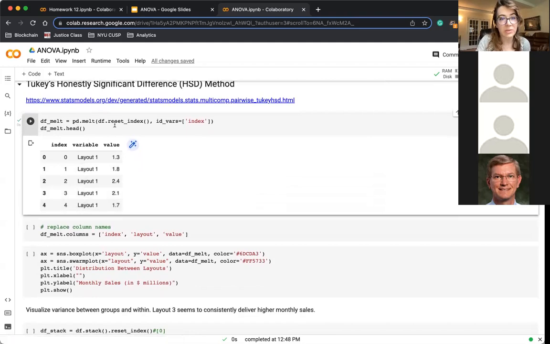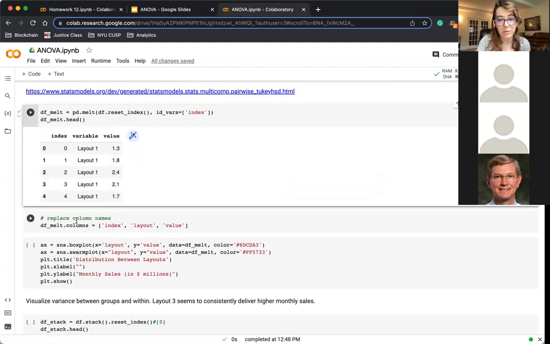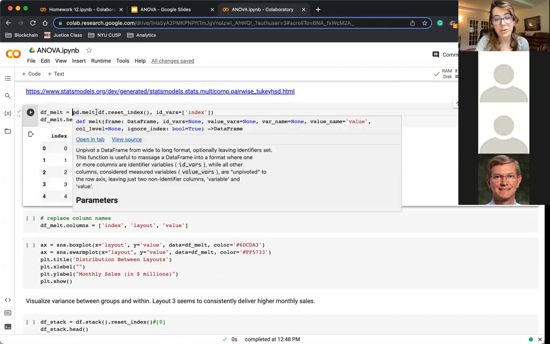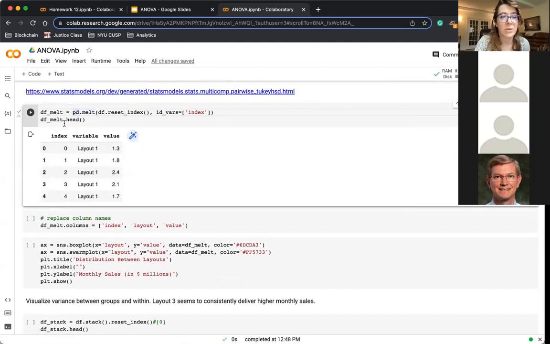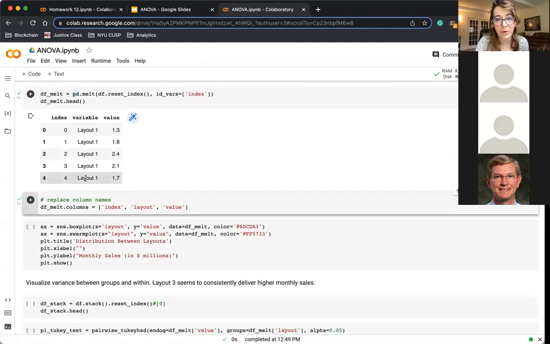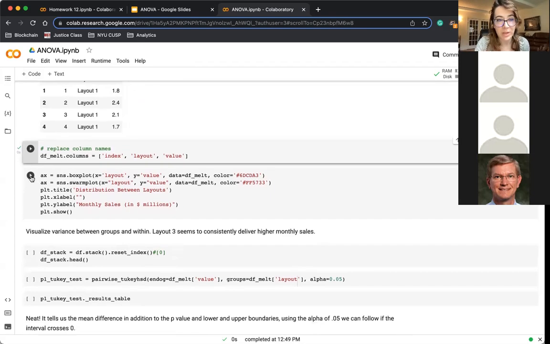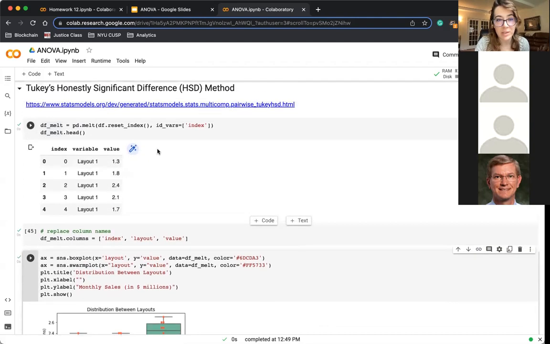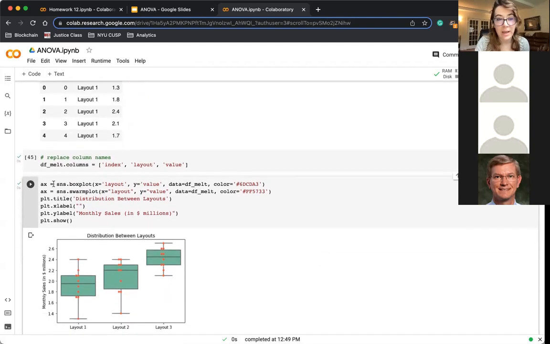So in this case, we just have to structure the problem a little differently in order to use this package. So I am just going to walk through how I use this melt function, which, if anyone's familiar with Excel, essentially creates like a pivot table, and it unpivots things. So you can see, for each layout, what is the value. Once I put this onto GitHub, I would recommend playing around with this code, because pretty much I'm just changing the names and wrangling this data frame a little bit so that we have the different layouts that we want. So just by doing this, now I could more easily create a box plot.